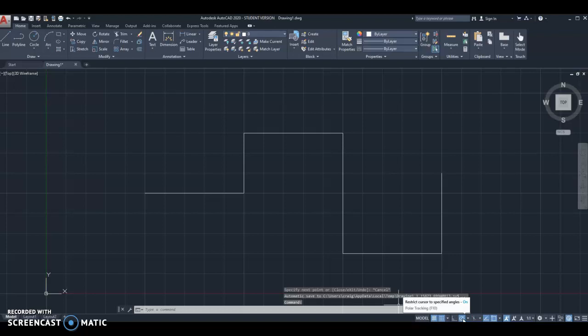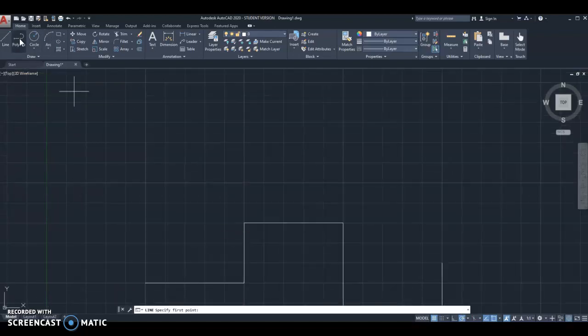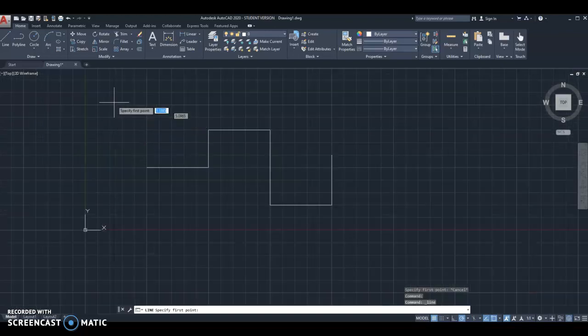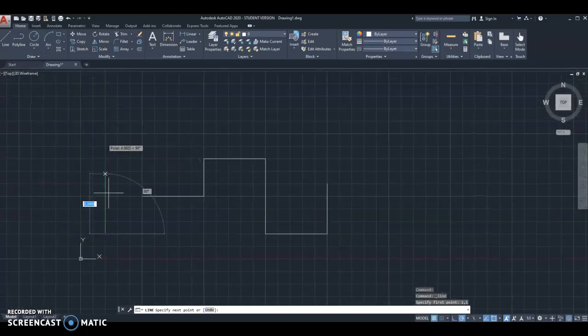You can also, using polar tracking or ortho mode, either of those two options, I'll turn snap mode off, choose a starting point, either arbitrarily by clicking somewhere on the screen, or maybe by specifying coordinates, and then indicate with the direction of your cursor the direction you want the line to go, and key in with your keyboard the length you want that line to be.